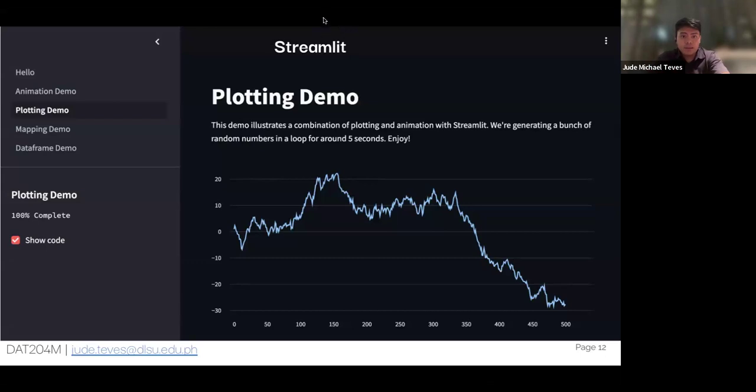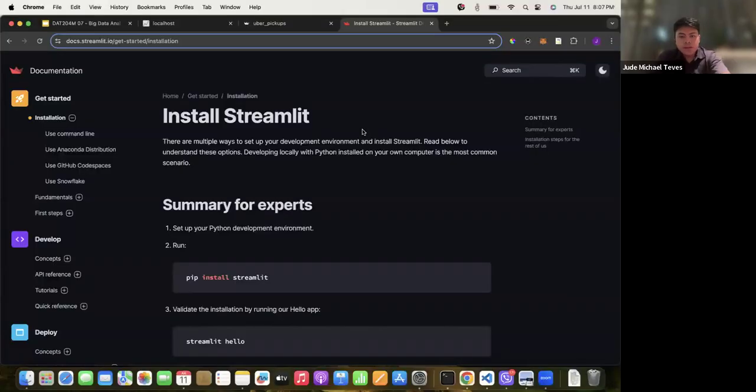I'll just switch my screen to that one. So this is the Streamlit demo now. Okay, so if you go to Streamlit documentation, you'll be seeing this.